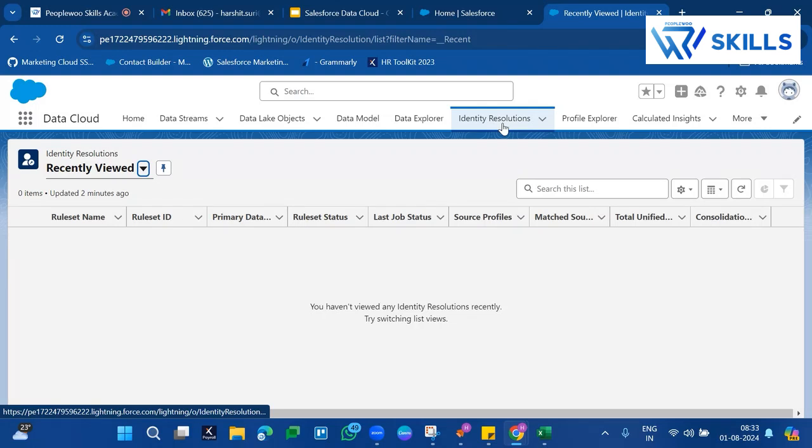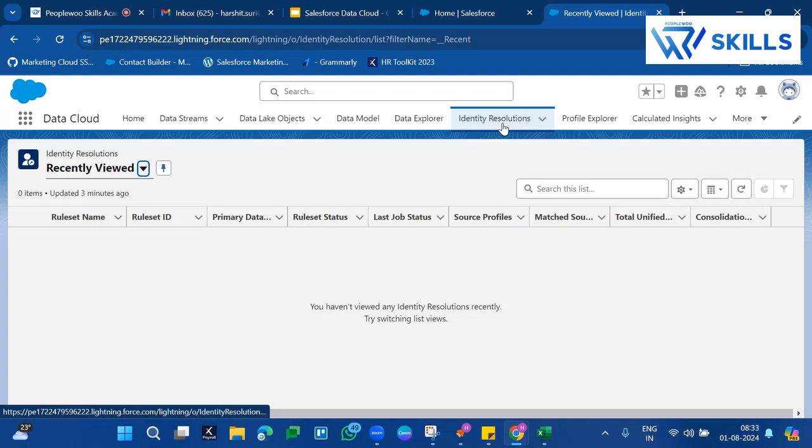Ultimately, I am the same person present as a lead in different orgs, a contact in different orgs, and a subscriber in Marketing Cloud. They might be promoting advertisements to me on Facebook, Google, and Instagram using their advertisement channels. I might be an entity there as well with a different subscriber key, primary key, or customer identifier. I might be present in their other database. I might have purchased their mutual funds or insurance products. So each and every platform they use has generated a different unique ID for me. So it is important to unify me into a single customer profile.